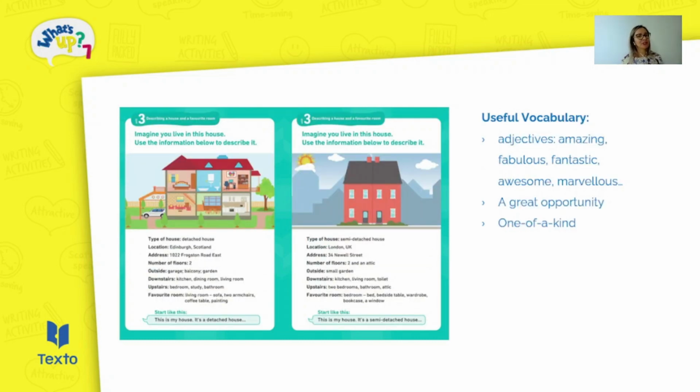There are also spoken production cards related to houses, but here there's no mystery to be solved. There are in fact houses to be sold. So here your students will become real estate agents. Provide them with some useful vocabulary beforehand, such as fabulous detached house, in an awesome countryside. It's a great opportunity. It's a one-of-a-kind location, for instance. Okay, so get them really into the spirit of selling houses and become persuasive and negotiate.